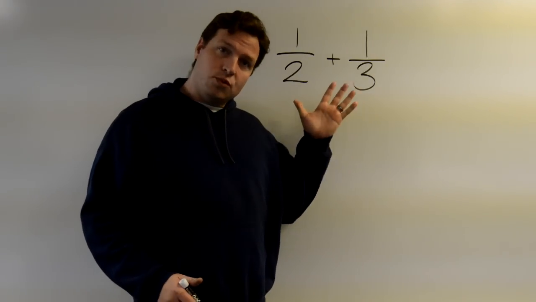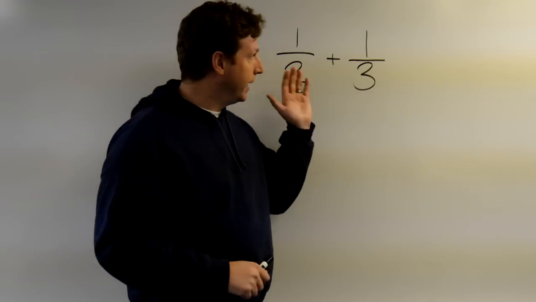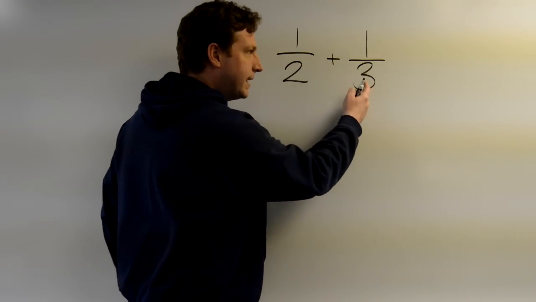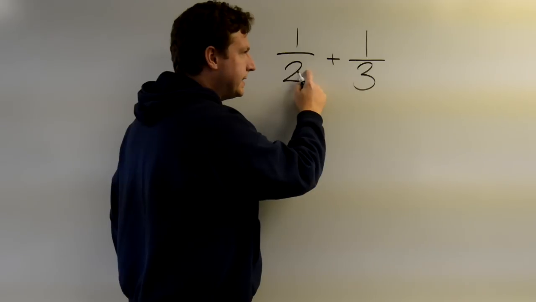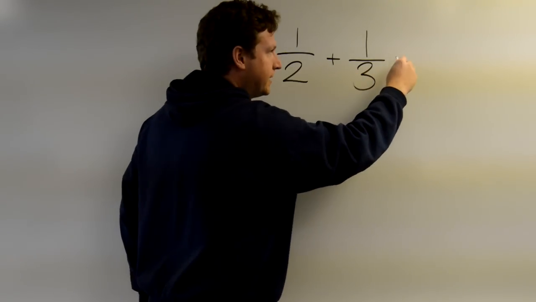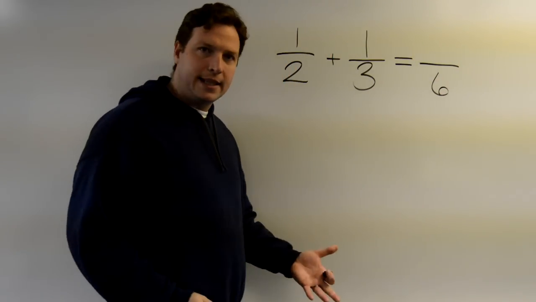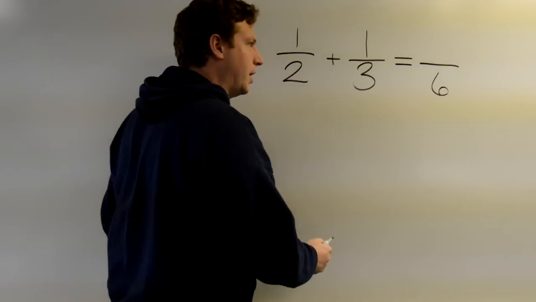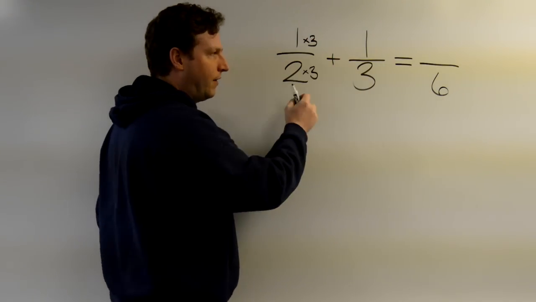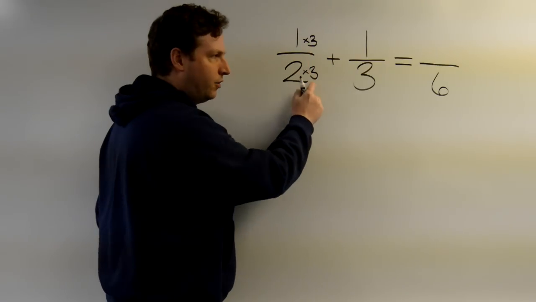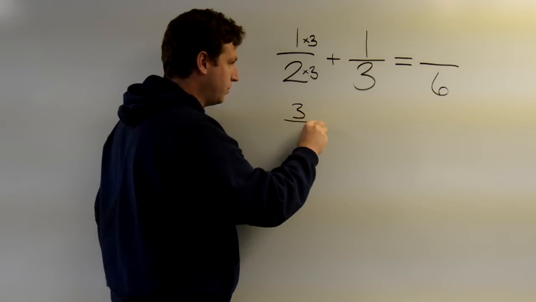When looking at this, it's really easy. We want to make this bottom number the same so we can follow our first rule. The easiest thing to do is multiply each number by the other number. So I can see that two times three equals six. So my answer is going to be out of six. I want to rewrite these with the base number of six. This one needs to be multiplied by three, and if I do it to the bottom, I need to do it to the top. I'm going to rewrite this one as three over six.